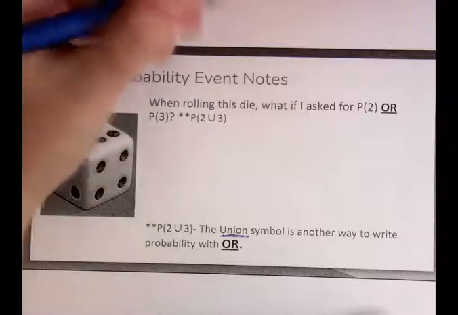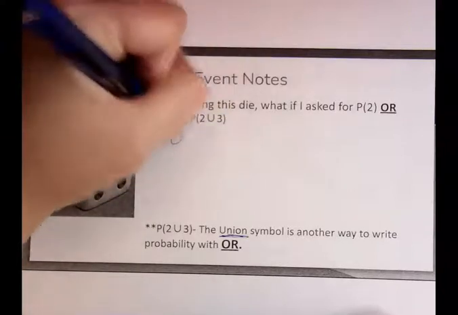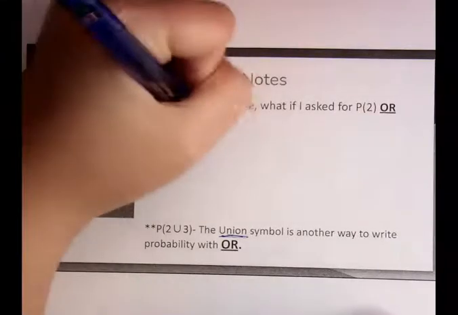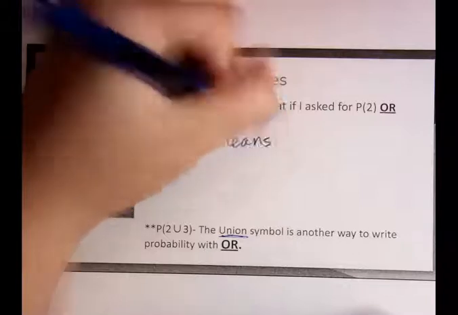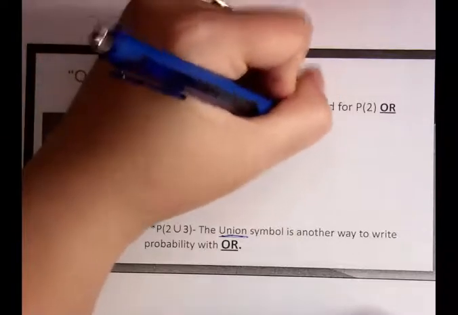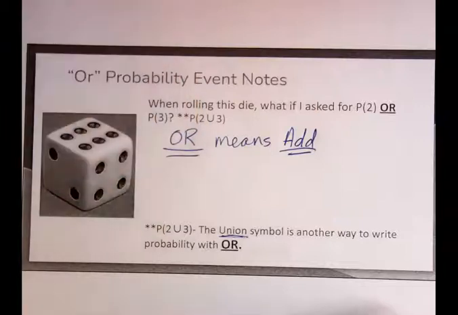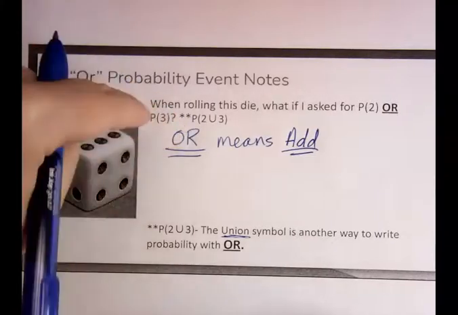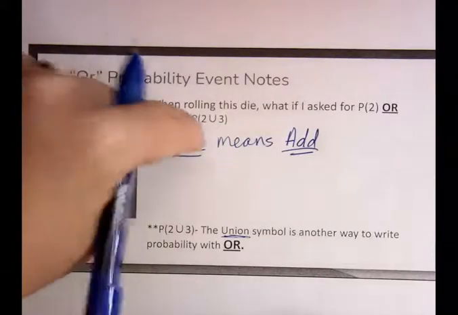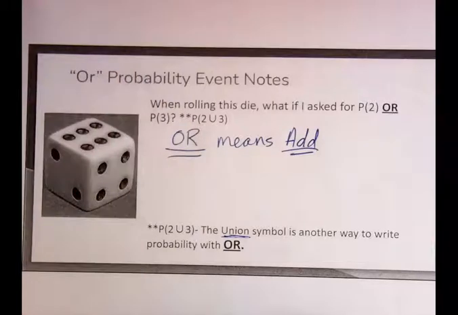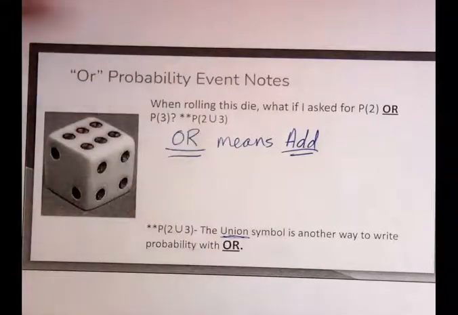All right. And then something that's very important, I want everybody to write this: OR means add. That's very important. There are going to be 2 really important things that you need to know today. We're going to be talking about the words OR and AND. OR means add. Okay, so what does that mean?